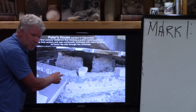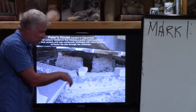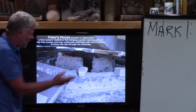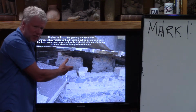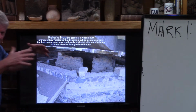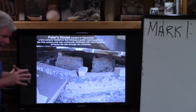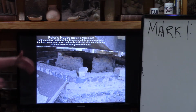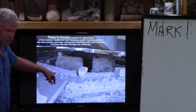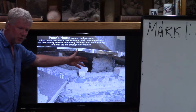But before the Byzantines built there, they are already honoring a site that was already honored by the Christians. There's all Christian graffiti in there. It wasn't just like, well, what is this? It's a Christian holy site from the 1st century. They would continue to meet there, and so they built something around it to kind of honor it. Well, when the Byzantines came in and Constantine Christianized the empire, he builds a hexagon around it. This is just the remains of the building. So there was a building around this building, which was around a room that was honored in the 1st century.